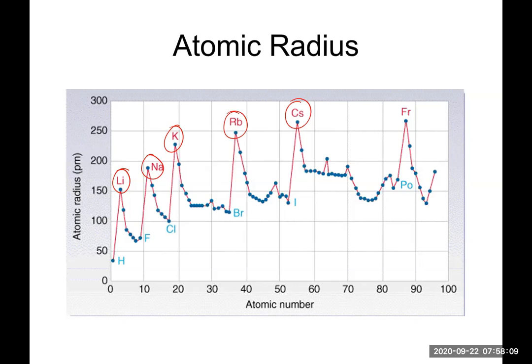So the trend that we just looked at is demonstrated by this data, where measurements in picometers of atomic radius were taken. When we think about the increase from the top to the bottom of the periodic table, you can see that cesium here has the largest atomic radius, demonstrating that in the alkali metals, if we look at lithium, sodium, potassium, rubidium, and cesium, and also francium over here, the alkali metals on the periodic table are increasing in atomic radius in that group column or family from the top to the bottom of the periodic table.